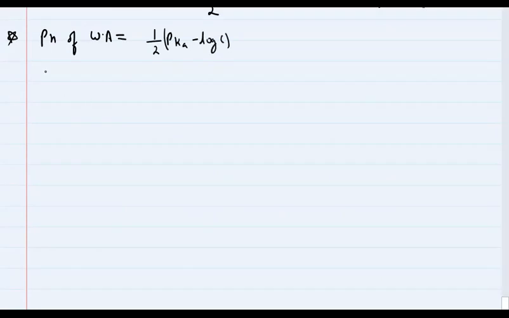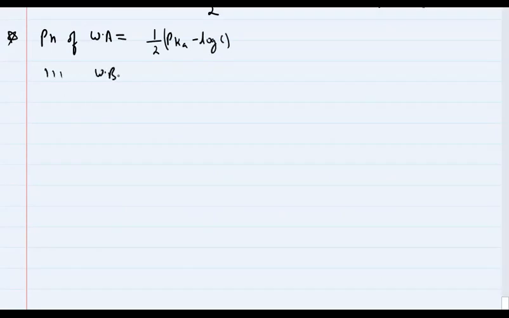So if you recall, let's write down all the pH formulas. We still have a buffer solution. There's one more type of salt. Now this is a mixture of salts, this is a mixture of acid and salt. So let's write down step by step. First, pH of weak acid, just weak acid, is equal to what? Tell me. Half pKa minus log C.